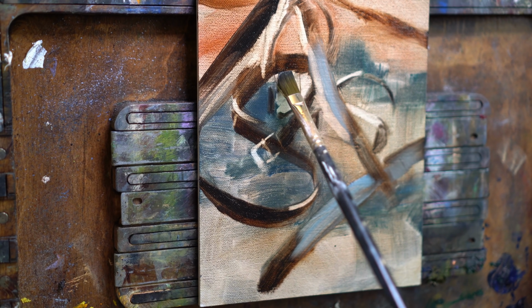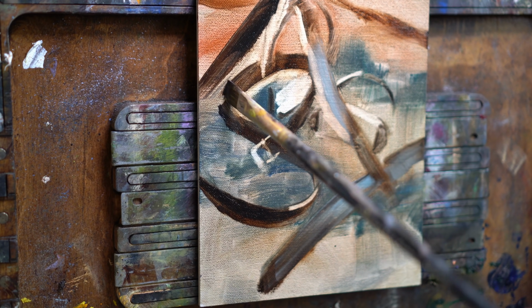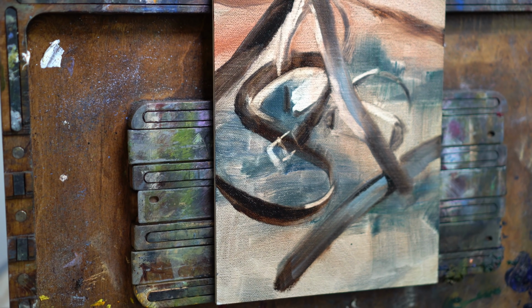Not because I'm disappointed in this painting. In fact, I'm really proud of it. But I had to control a lot of variables to make sure this painting would be successful, and they are the same variables that can totally derail a painting if you aren't careful.